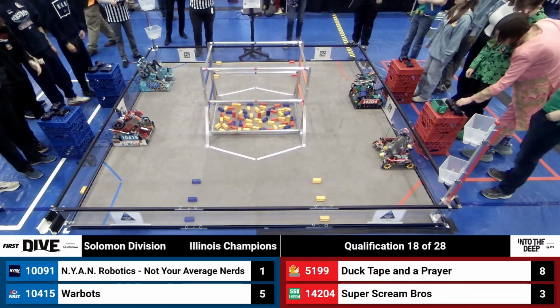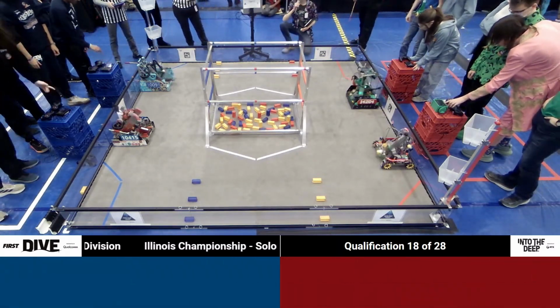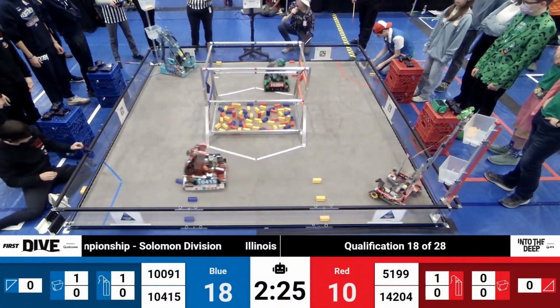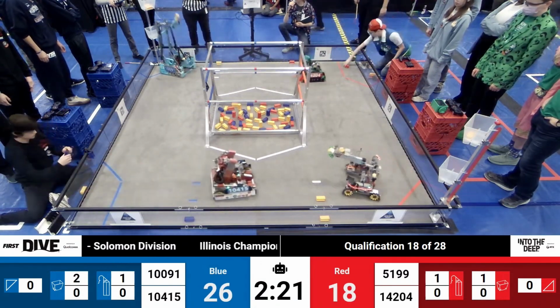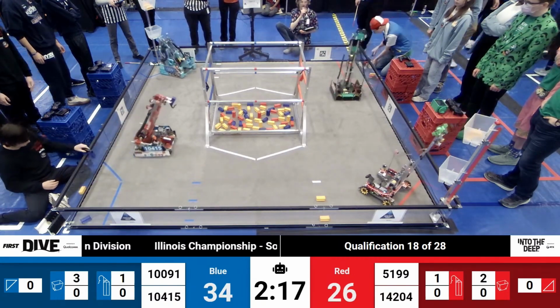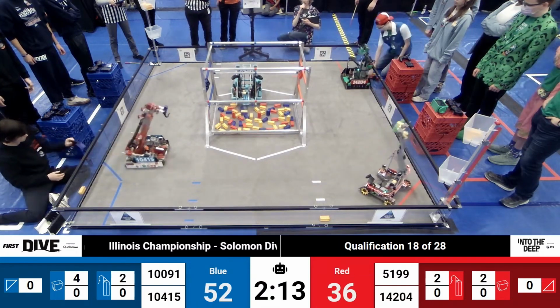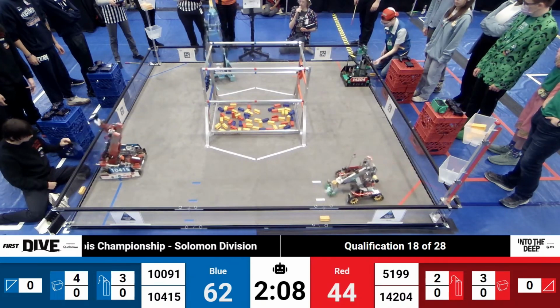And we will begin this match in 3, 2, 1, go! Autonomous once again on the Solomon division. All alliances racing around to score. Nyan going up with 2 high sample scores into that high basket, make it 3. Duct Tape and a Prayer cycling up into their own basket, 2 up there already. Those high samples are 8 points. 8 points additional if they remain at the end of the teleoperated period.